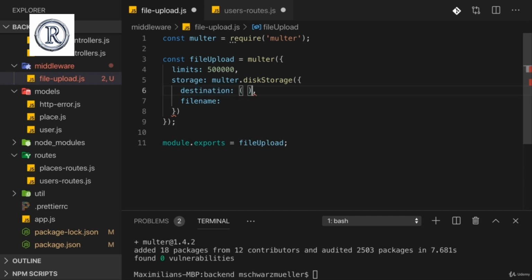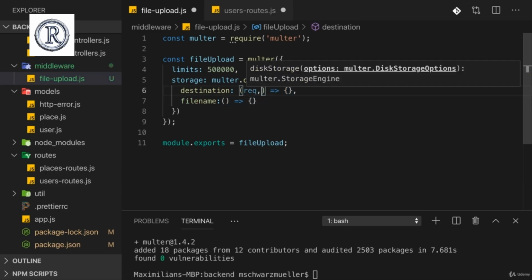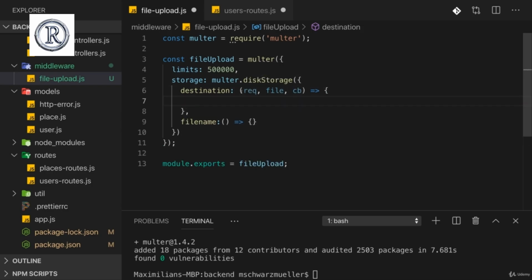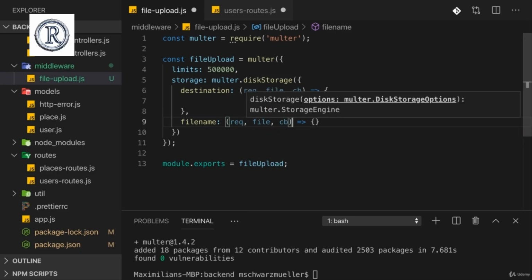Now both take functions here. So we pass a function to each of these keys. The destination function here gets the request object, the file which was extracted, and a callback, which we have to call once we're done. The filename function here also gets the request object, also the file, and also a callback.